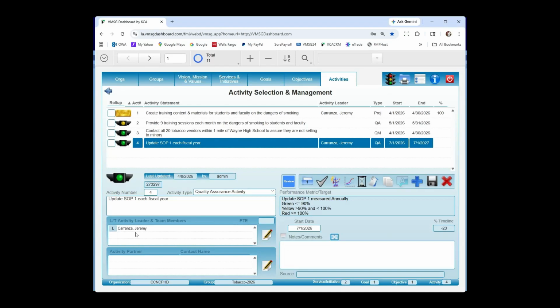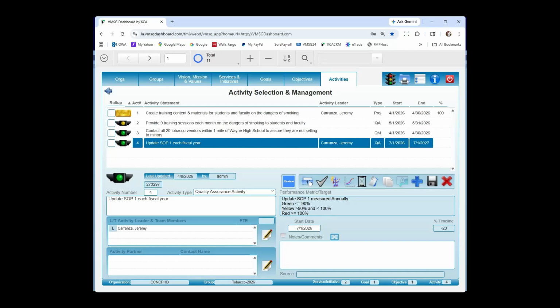It's going to say, hey, do you want to move the date ahead? You can say no. You can say today's date, or you can say select a date, which would be 7/1 of 27 probably would be the new date. And then away you go. And that's what it's going to look like. For now, I'll just say no.